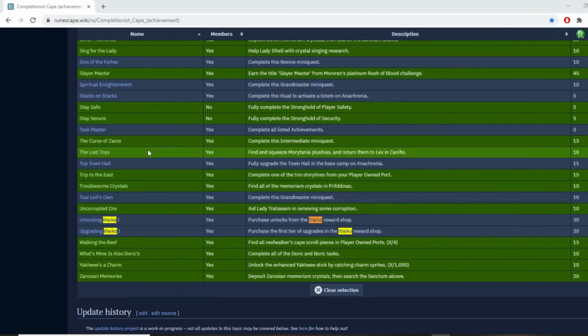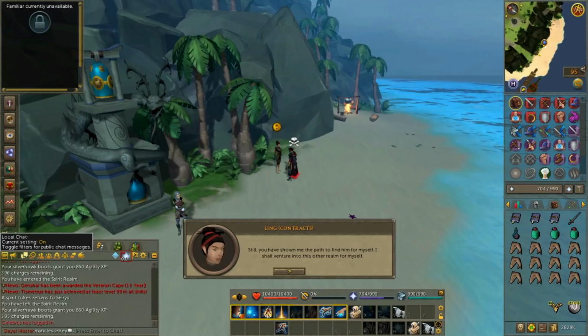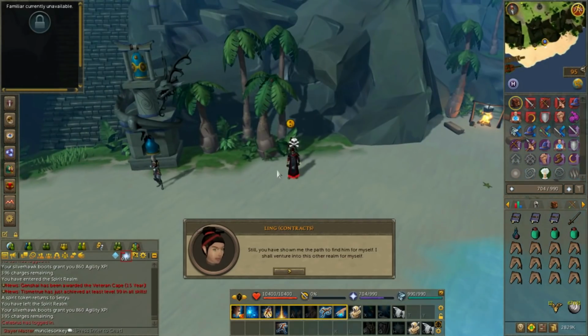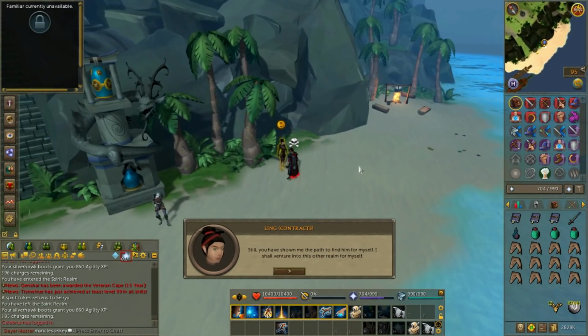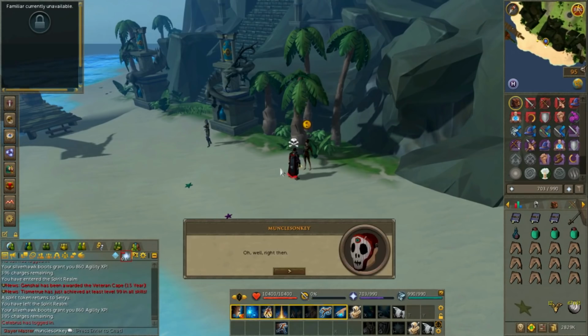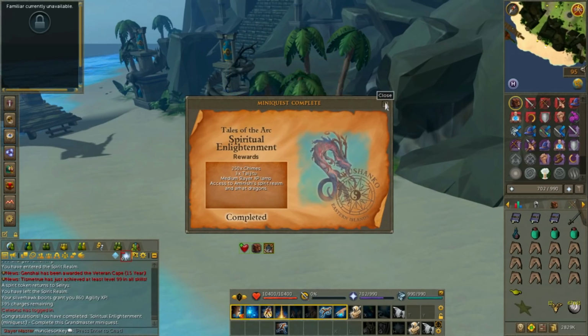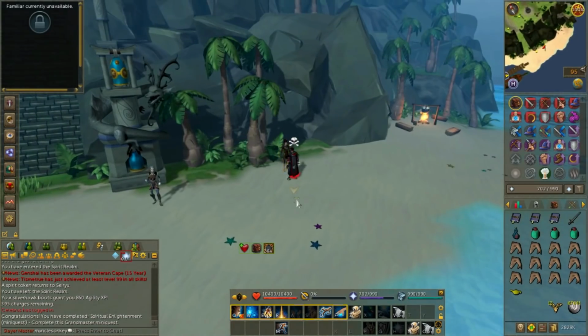Alright, now it's time for the real reason we did all of that. Let's check this off. Taskmaster is done now. Okay, I'm just finishing up Spiritual Enlightenment here. This one used to give access to Arhats, which used to be a pretty good money-making method with the spears. However, of course, with the advent of the Tier 90 and Tier 92 spears with Archaeology, they're no longer worth anything. But there's another one down.